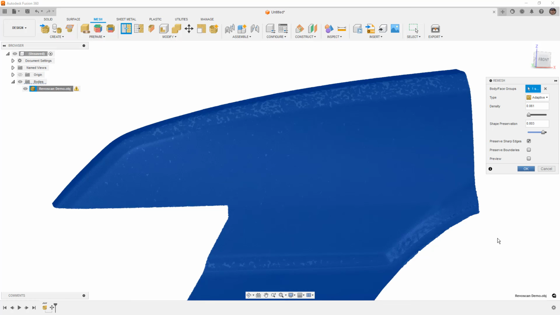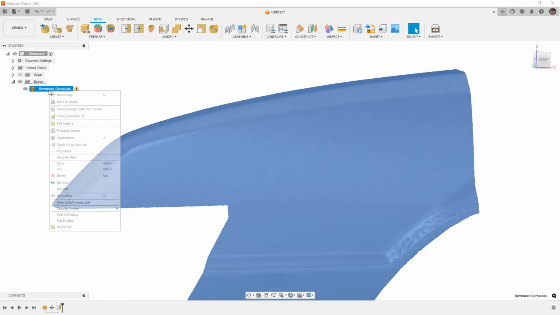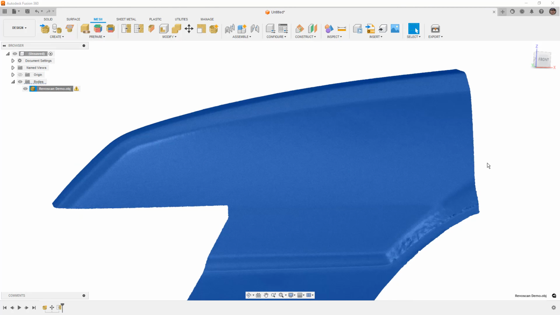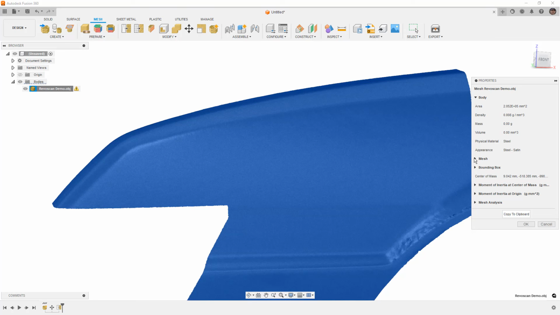Again, the number of triangles that you have in your mesh is going to dictate how long this process takes. You can have a super fast computer, but it's still going to come down to how well whatever software you're using is going to deal with those mesh elements. A dedicated mesh program works quite a bit quicker than a CAD program, because CAD programs just generally aren't built to handle meshes. All right, now that it's done, let's go ahead and take a look at the properties and see what we reduced the mesh to. We take a look at our mesh.